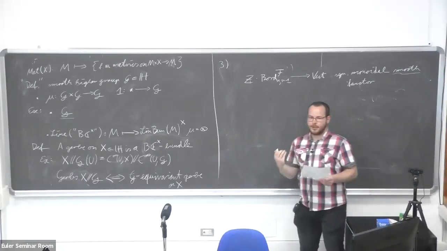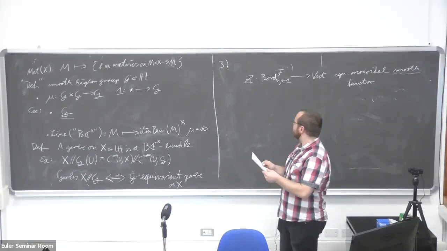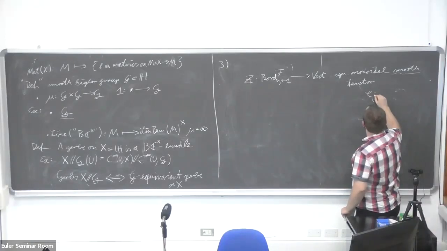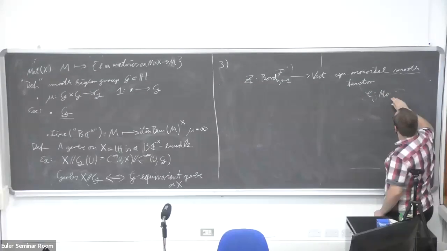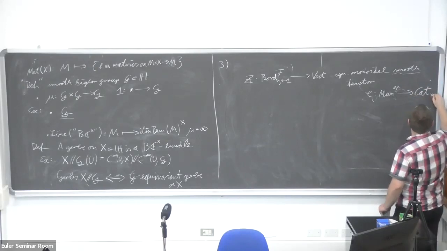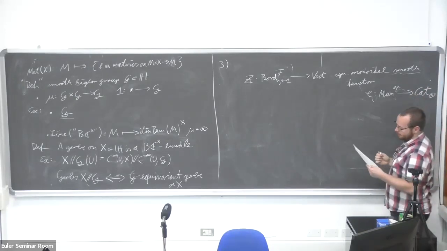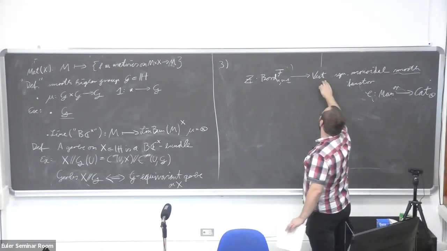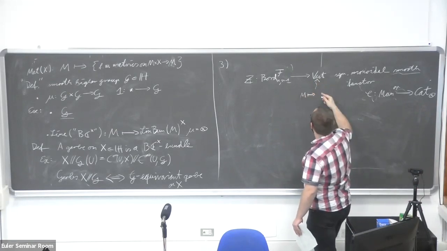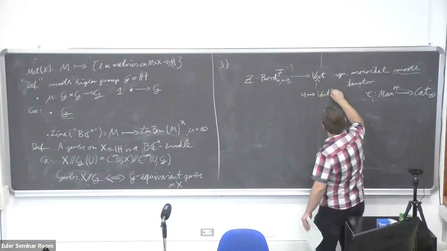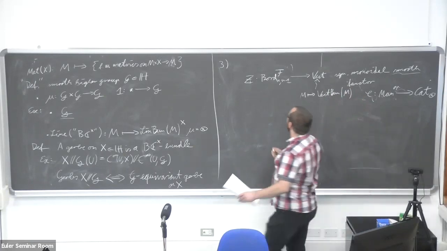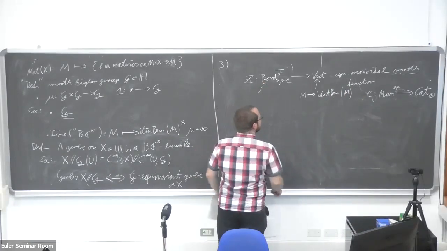We just apply the same strategy as we did in the case of generalized spaces to make something smooth. We just consider it as a sheaf on manifolds. So a smooth category is a functor from the opposite of manifolds to categories, or symmetric monoidal categories, or symmetric monoidal bicategories. And then what do I mean by the smooth category of vector spaces? This sends M to the category of vector bundles on M. So a vector bundle on M is somehow a smooth family of vector spaces. And the definition of the smooth bordism category is a bit more complicated.